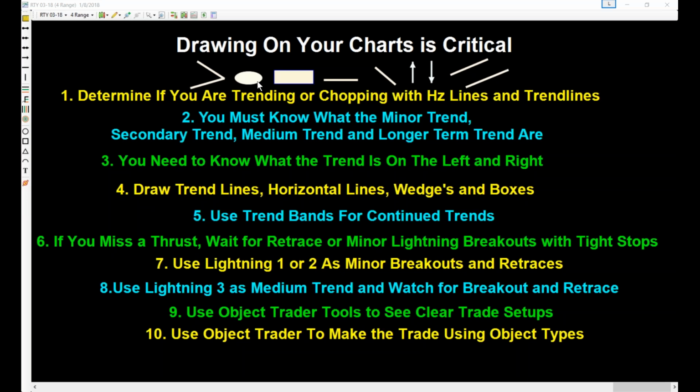You've got to draw on your charts. Okay? It's ultra important to know where support and resistance is. It's important to know where that trade's coming down to on a trend line. It's important to know, if you're in a channel, whether it's a straight across channel, an up channel, or a down channel. Okay? Draw on your charts.